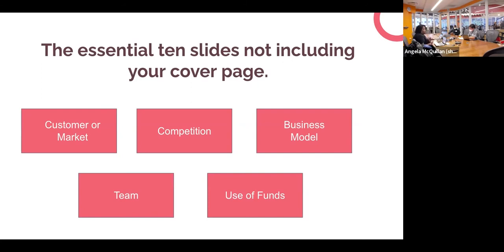So many people struggle with this question, not just this slide, but even in the business plan. I always get nervous when I work with entrepreneurs that tell me that everybody's the customer. Everybody's not your customer. Data, research, deep dives is how you begin to determine who your customer is. It can take time, and there are different ways that you can test those ideas, whether it's surveys, focus groups, or research studies. There are different ways to identify who your customer is.